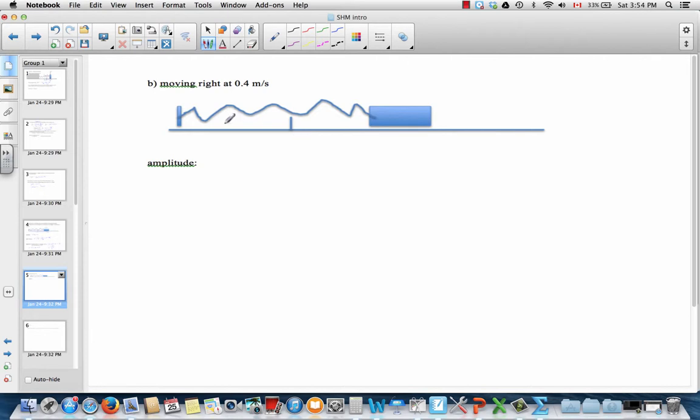Now, let's take the same original condition. You've got the same mass, the same spring, the same distance from equilibrium, except now we change things, and this mass, the initial condition, isn't at rest, it's actually moving. It's going 0.4 in the positive i direction. So clearly it's going to go a little bit further before it stops and then turns around and goes back to the other side. So that means we can no longer get the amplitude by just inspection. It's not just going to be 0.3.